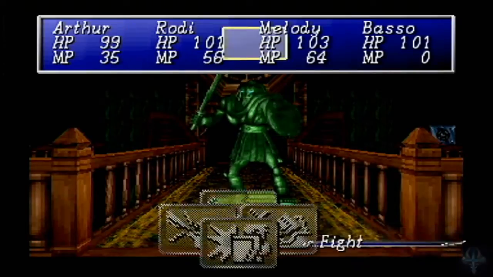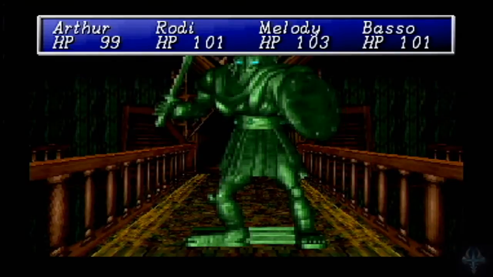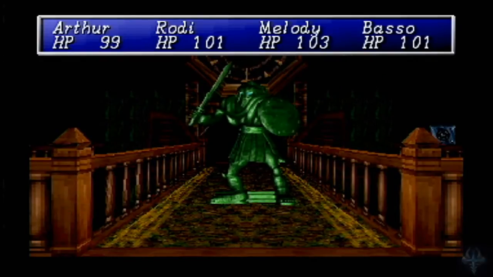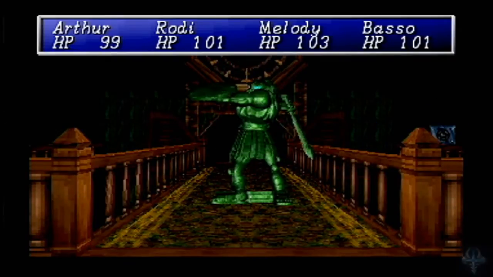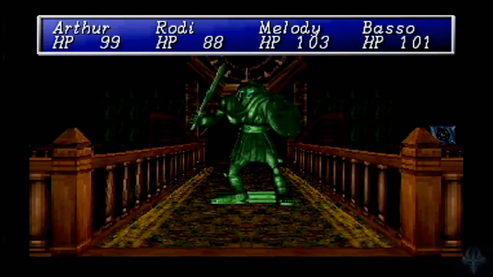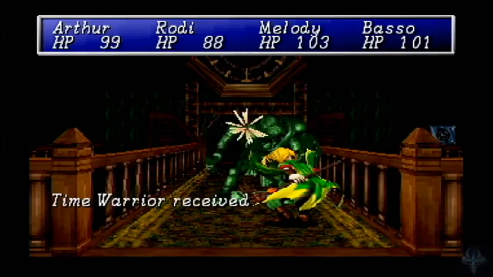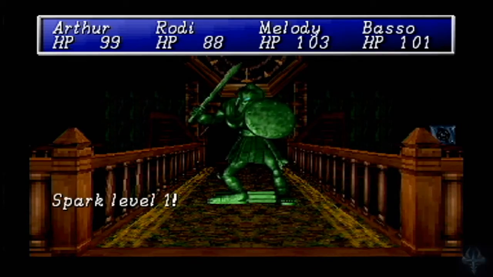All right, you're kind of pissing me off. We're just gonna attack with everyone. Save Melody's MP. Not that I need to conserve MP for any particular reason, but on the off chance that she does a power attack. Alright, Time Warrior aimed at Rhodey again. Rhodey, however, can't tank the damage like Arthur can. I wish there was a provoke ability so that I could have Arthur be my tank. Like, let's focus on the guy with the defense who's through the roof, shall we?